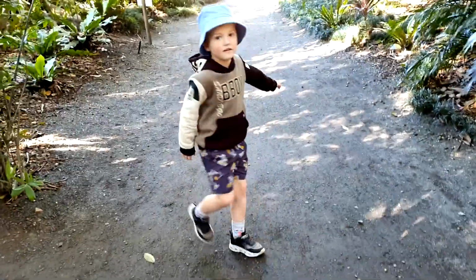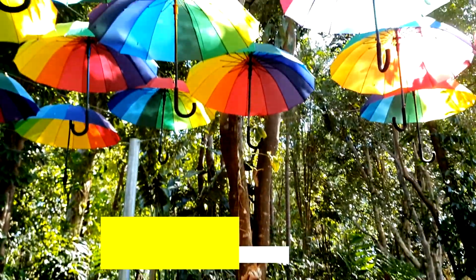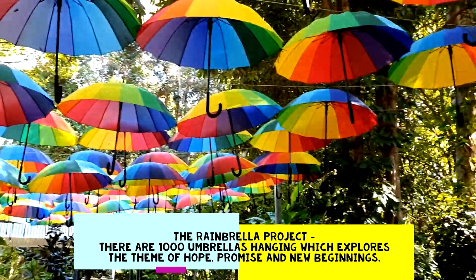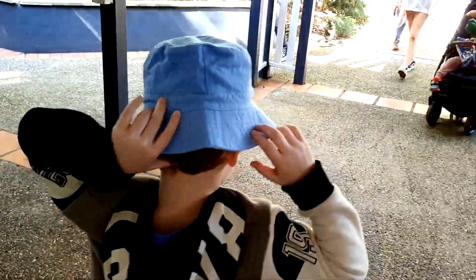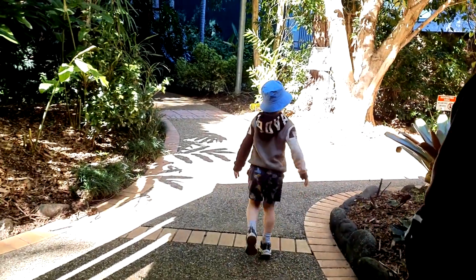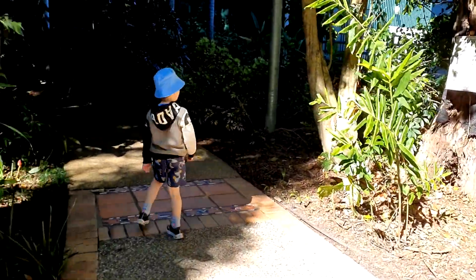We've got to find all the big umbrellas. There we go. All the umbrellas. How pretty does it look? Pretty, pretty, pretty, pretty. Time for the boat. Okay, we'll see if we can find the boat, huh? All right. You guys are taking us around in circles. Follow us. We'll show you. Gotta find the boat.